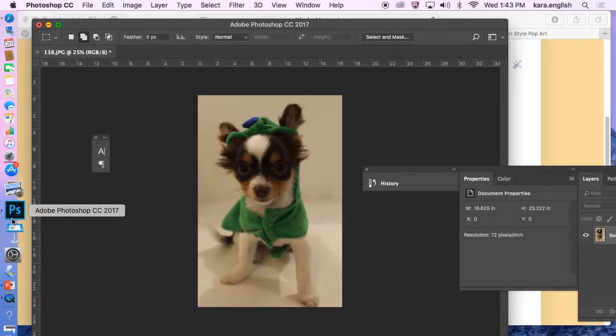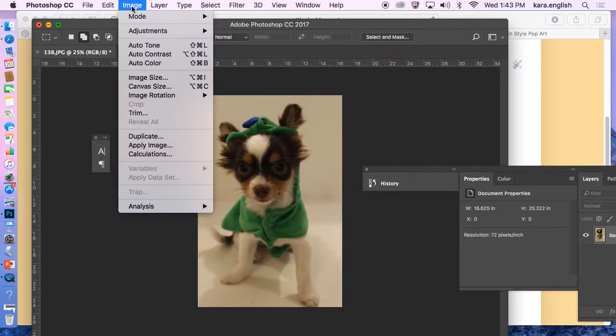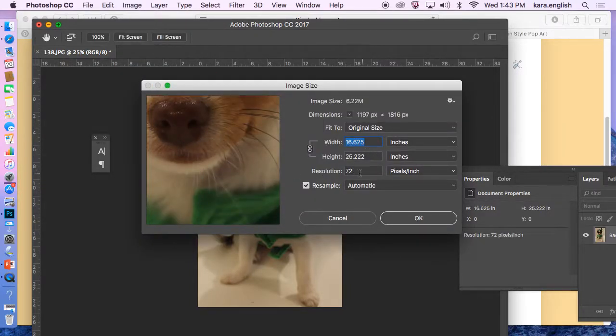So first thing, is that the right one? This is Pumpkin as a puppy. And the first thing you could do when you come in with your image is we want this to be a good print size, and she isn't because it's a 72 dots per inch photograph. And I wanted to crop the outside out that I took of her. So I can see it's 16 by 24. When you open up your photograph and you've cropped it where you want, go to Image Size and see what that size is. And it's at a 72 dot resolution.